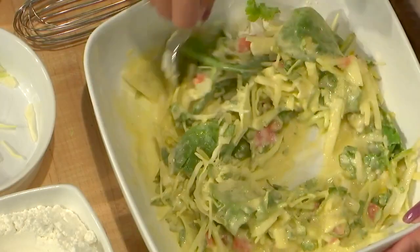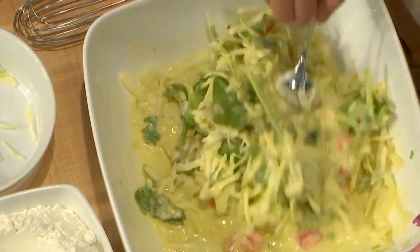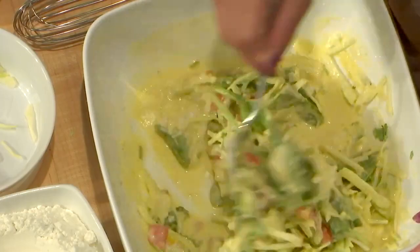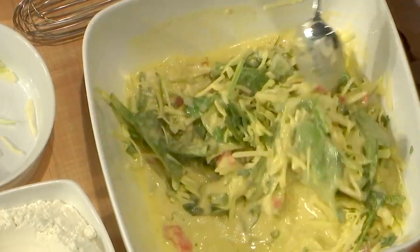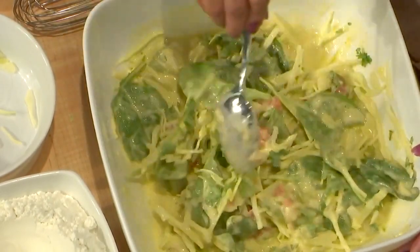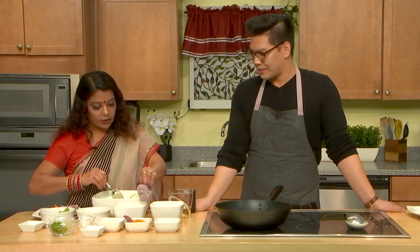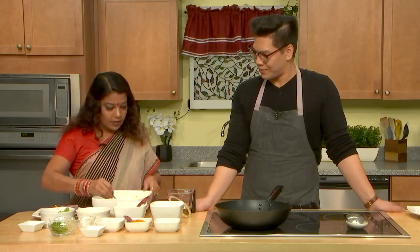So you want to mix it. Is this the right consistency? It has to be a little bit thicker, but let me see, because after I mix all my flour, maybe I need to put a little. You will know, because if it's too light, it's not going to get in the water. It's going to mix with all the oil. It's going to make a really soggy result. So I want to put a little bit of flour. So it should be thicker, right? Thicker, yeah, it has to be thicker. So maybe a little more flour.